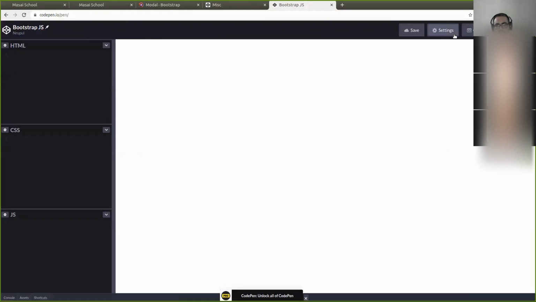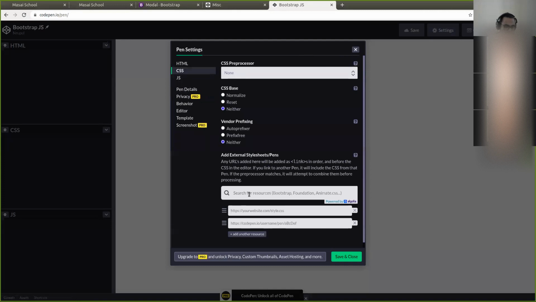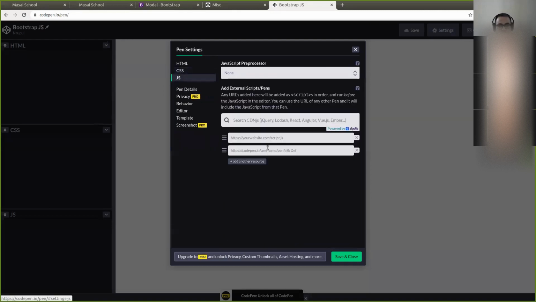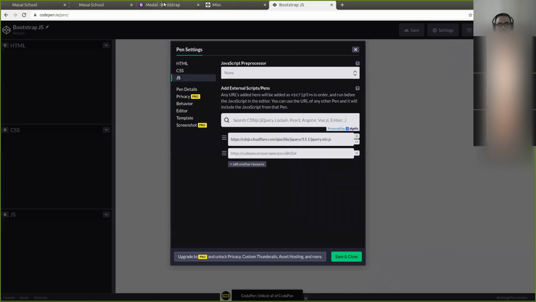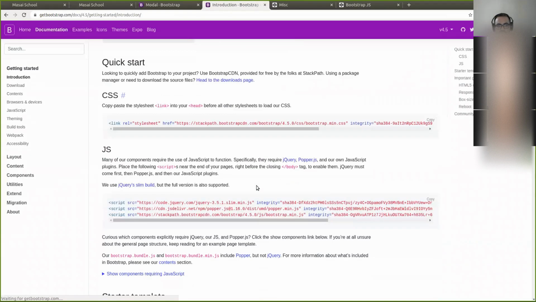For that you need to import both the Bootstrap CSS, and in JS you need to import jQuery. Or if you are using it on your computer, you can just use this. Getting started, you can put these links.